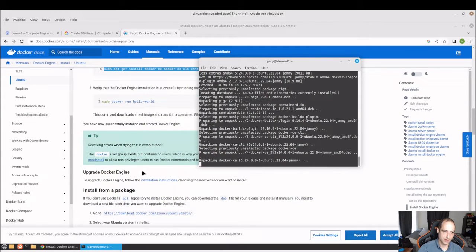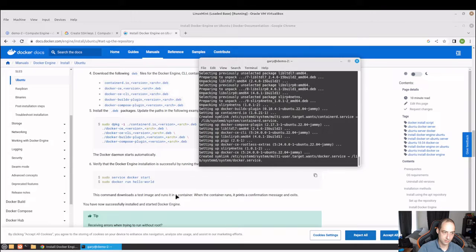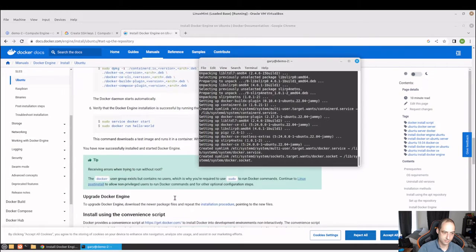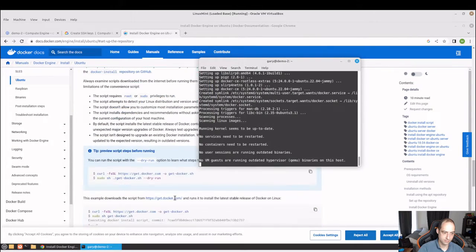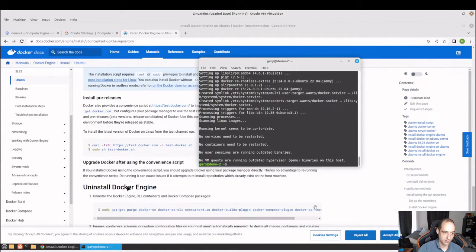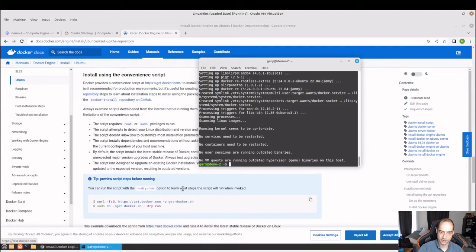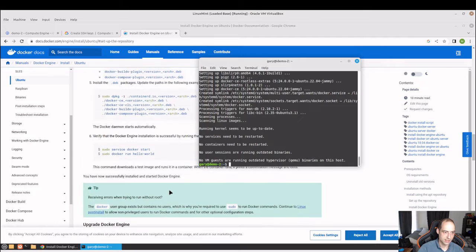And let's say we also want to add ourselves to the Docker group.